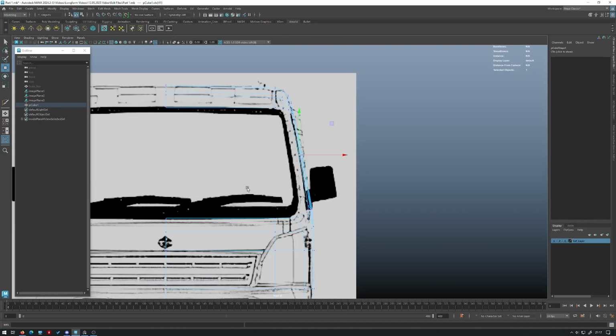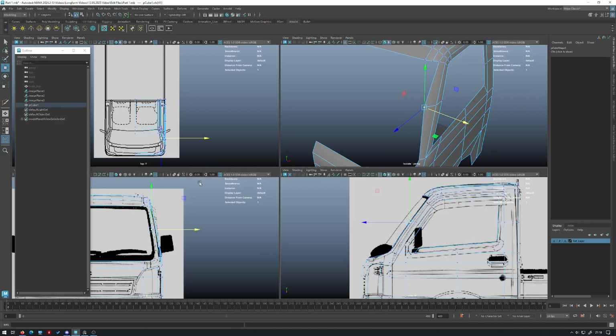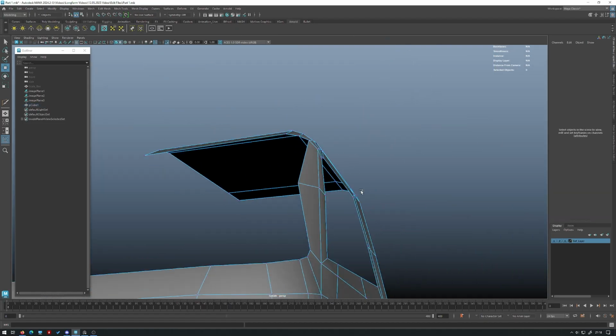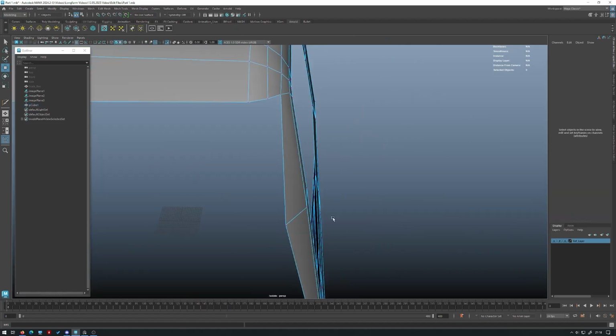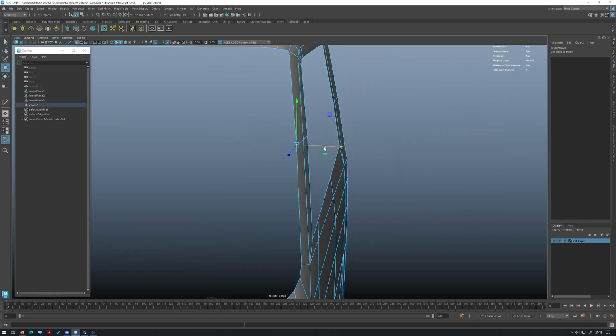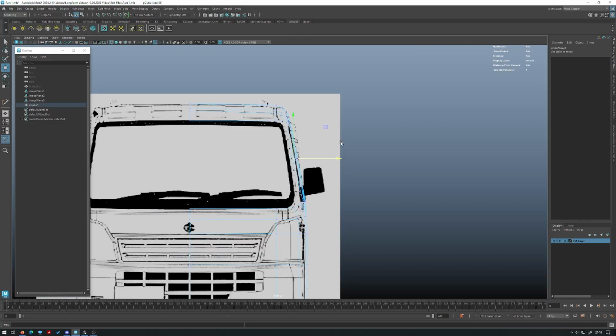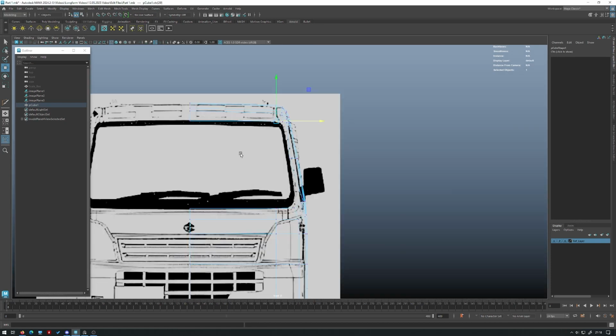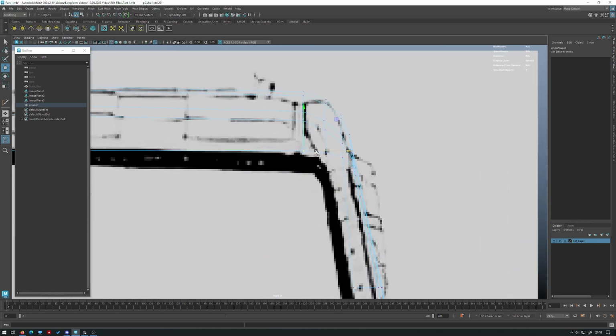But we'll just start with this middle one here, and we'll pull that to the side. You can see that's still in the correct place here, but on the front now it's matching where that pillar is supposed to be, and you can see it's disrupting quite a lot of the flow here. So that's going to be a little tricky to tweak, but again, that's why we're keeping it simple. And it means we'll also have to move some of these around here as well, because this is no longer lining up too well.